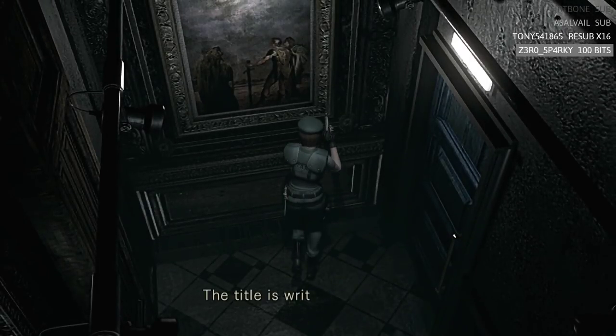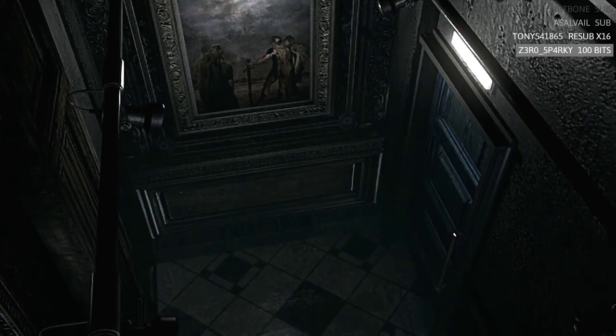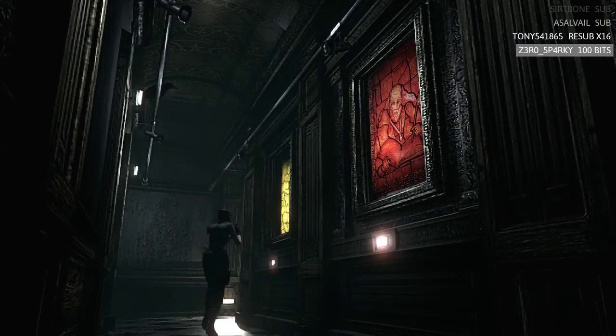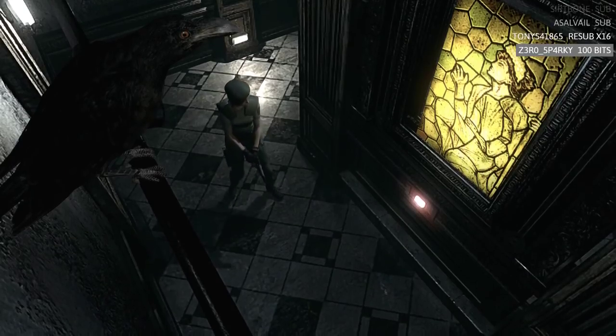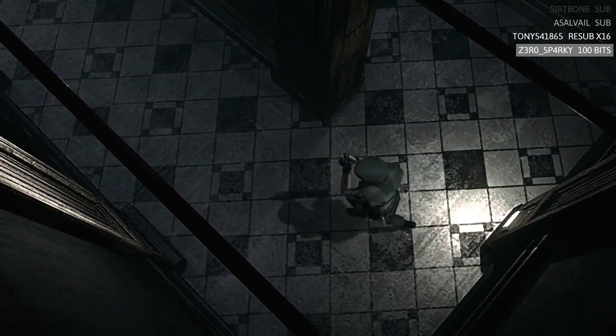Oh, this is a puzzle. The title is written as follows. Bring the light of truth to the three spirits. What? I'm gonna do what now? Oh, this is a new puzzle. Okay, so it's a color-coded thing, I think. See that crow? Look at his eyes. How creepy is that? Who's a creepy crow? Yes, you are.